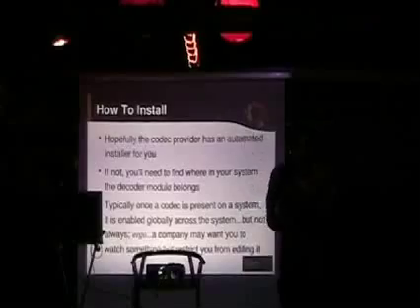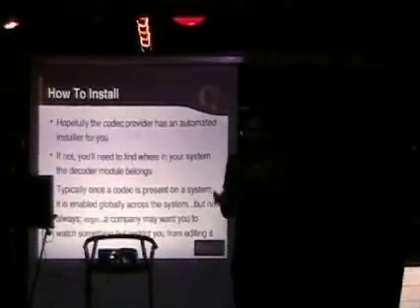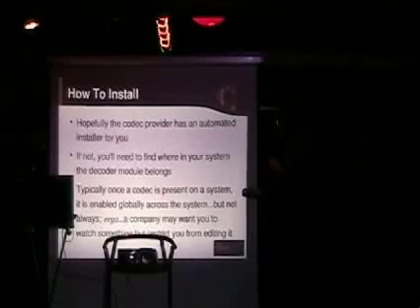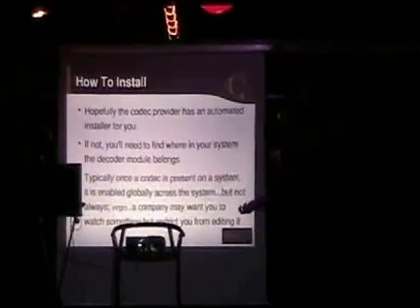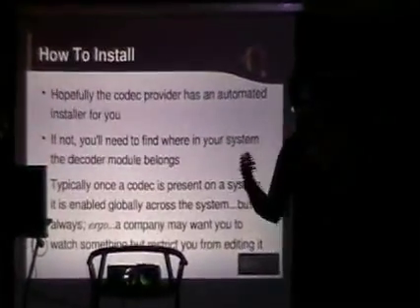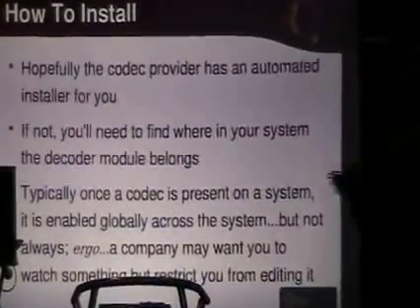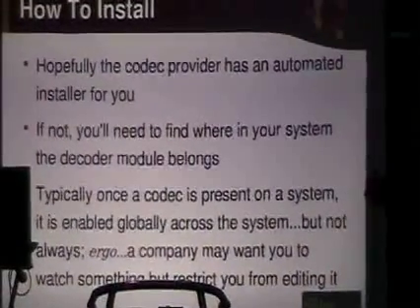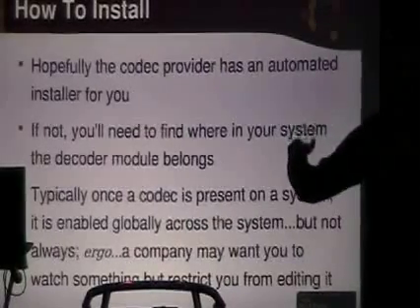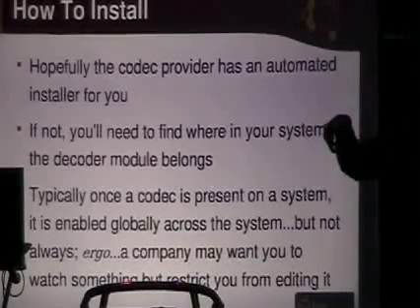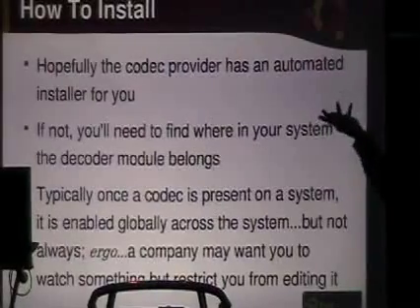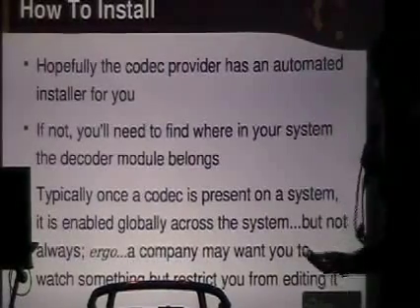So hopefully they're offering it for your OS, and hopefully they give it to you in a nice, easy to use, installable package, which sometimes they do, sometimes they don't. So you might have to get that codec and then figure out where in your file system your little decoders are stored. In Mac OS 10, it would be in the system Library, in QuickTime, in the codec folder. You put it there, and typically it becomes a global change after a log out and log back in.